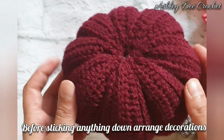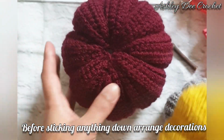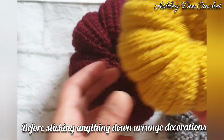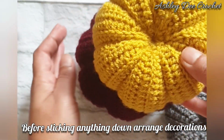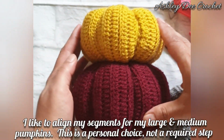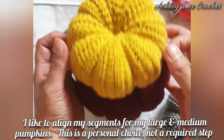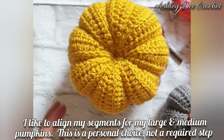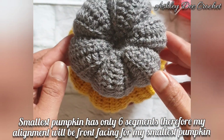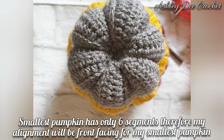So what I like to do first before I stick anything down is I like to just arrange my pumpkins and the decorations so I know exactly where things are going to be stuck down. What I like to do here is align the segments on the large and medium pumpkin so that it just looks nice when it's front facing. The top one has only 6 segments, so I'll only match the front facing segments for this pumpkin.